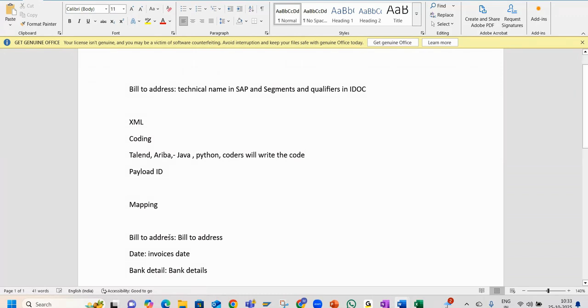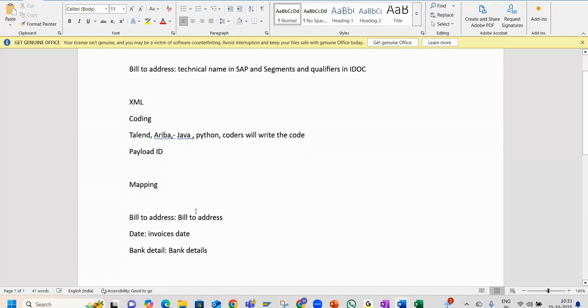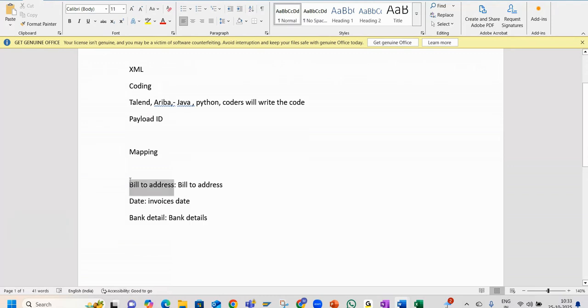When you see a PDF document, there is a background where the bill-to address is updated and considered as the bill-to address. There will be a smart form in SAP; the ABAPer from the ABAP team will create a smart form based on the payload ID the Python code has developed, which helps convert this particular code into a PDF document.